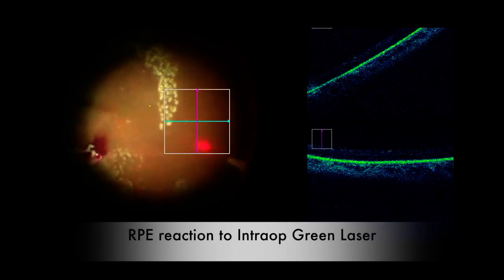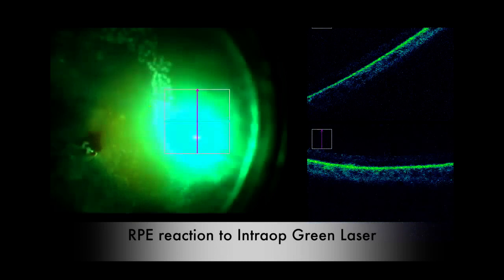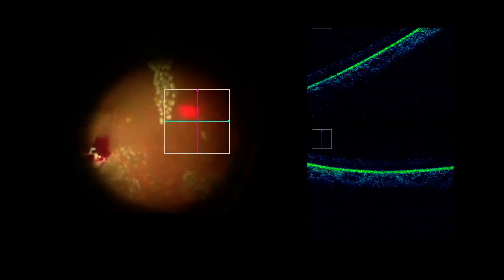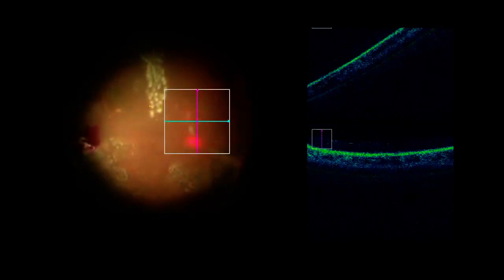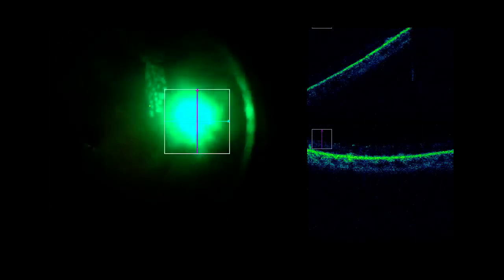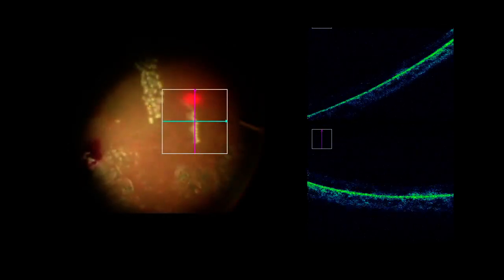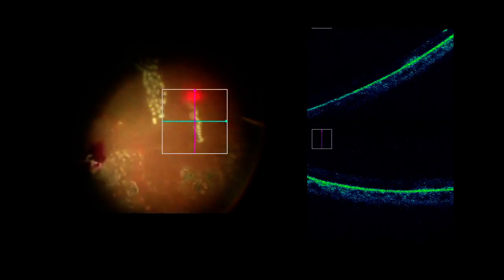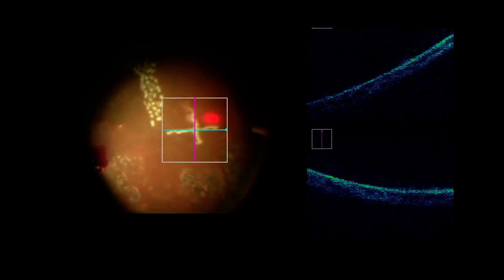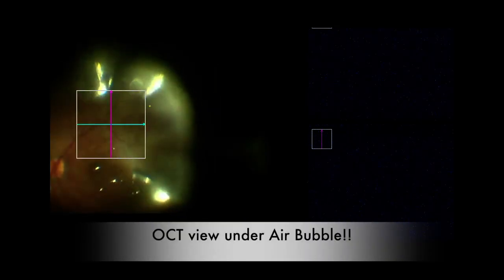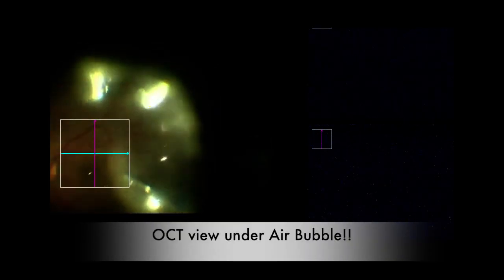The proper uptake of endolaser burns at the level of the RPE can also be visualized by intraoperative OCT. This is visible as tiny blebs or reaction at the level of the RPE. While visualization of reaction at the level of the RPE is not absolutely critical in the use of standard green laser, it may prove very useful with the advent of micropulse laser. Intraoperative OCT is also able to capture excellent visuals in the presence of air in the posterior chamber.